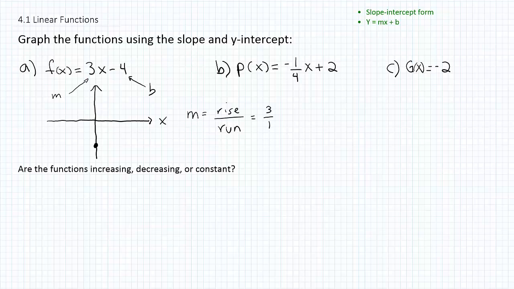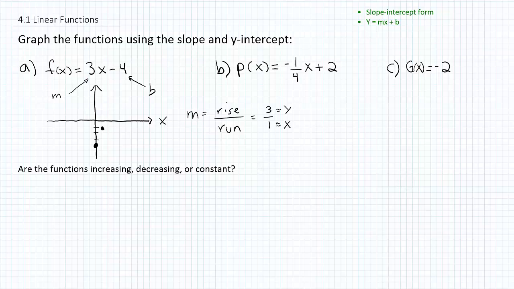So rise over run means that this number 3 is 3 over 1. This means go 3 on the y upwards because it's positive and go 1 over to the right on the x-axis because it's positive. So remember, this is like your y and this is like your x, right? So just associate those. Okay, so from there we're going to rise 3 steps, so 1, 2, 3 from our y-intercept, and we're going to go over 1 step to the right for the x.